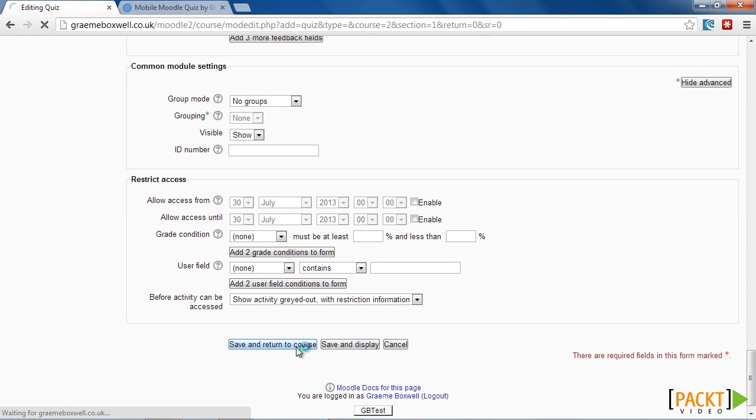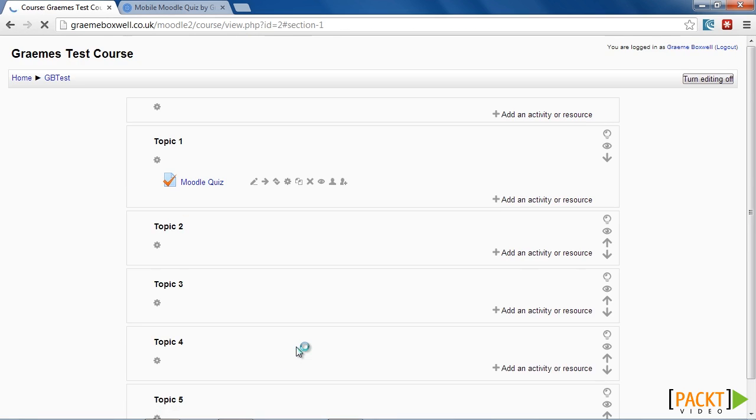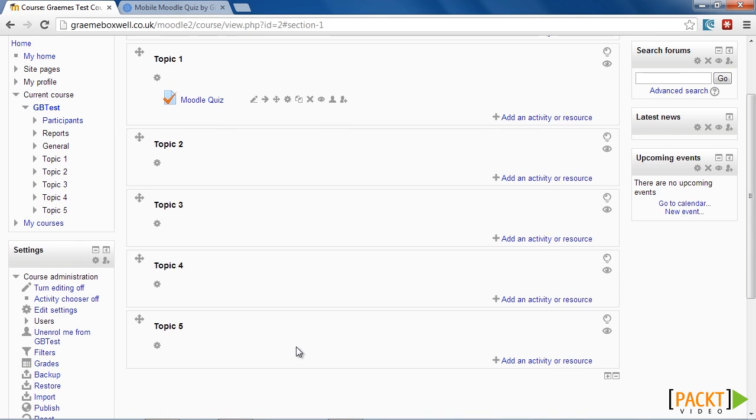So we can see there's a lot to consider when setting up a quiz to run effectively on a mobile device. Consider all the optimization tips and use the My Mobile theme. There are several other settings within the quiz setup that help a quiz to be displayed well in a mobile device. There are a large amount of options when setting up a quiz. The amount of settings are because of the variety of different uses of a Moodle quiz. We need to consider our questions with regards to optimization for mobile devices by reducing the amount of text and the size of the images.